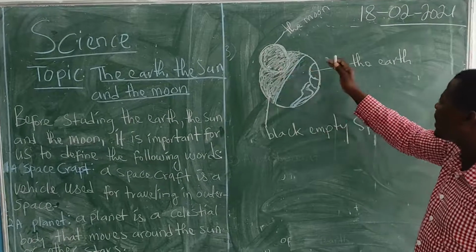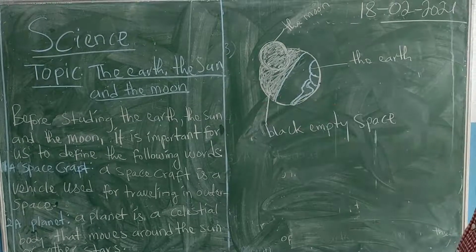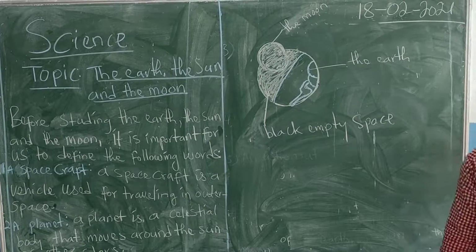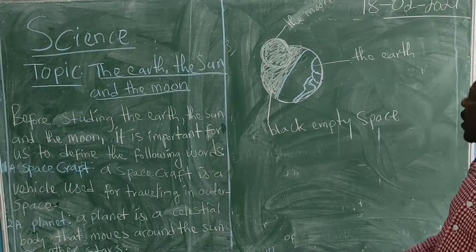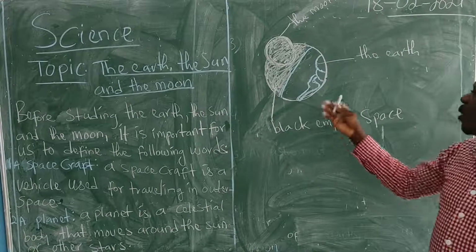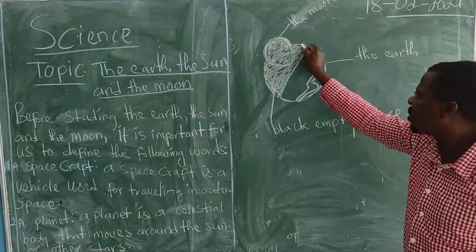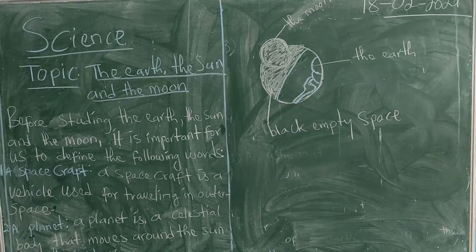One part of the Earth gets sunlight at a particular time, while the other part of the Earth is in darkness. That is why, as we are in Equatorial Guinea today, if you go to other parts of the world, in other continents, or other countries, you will discover that they are still at night, because one part of the world is not having sunshine. That part will be at night.